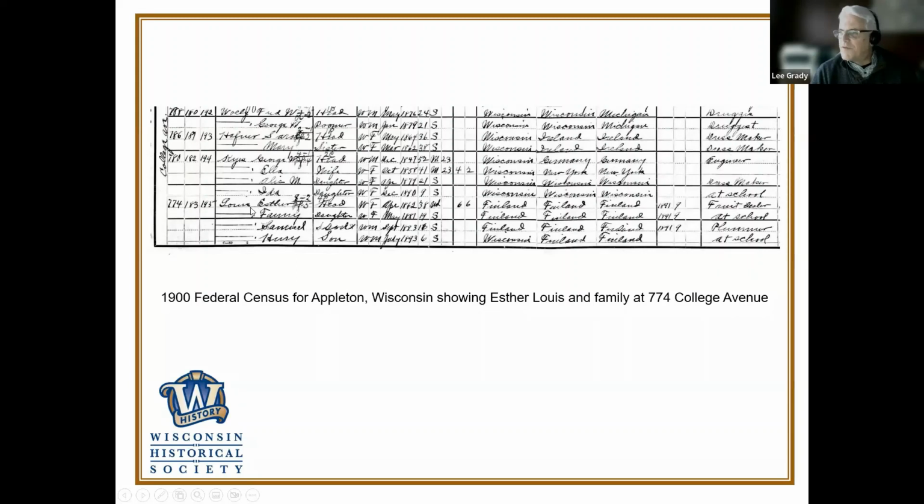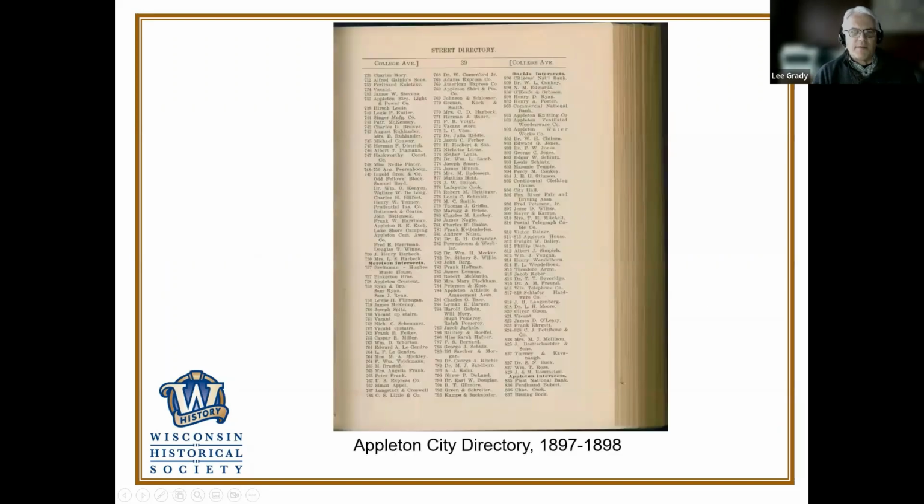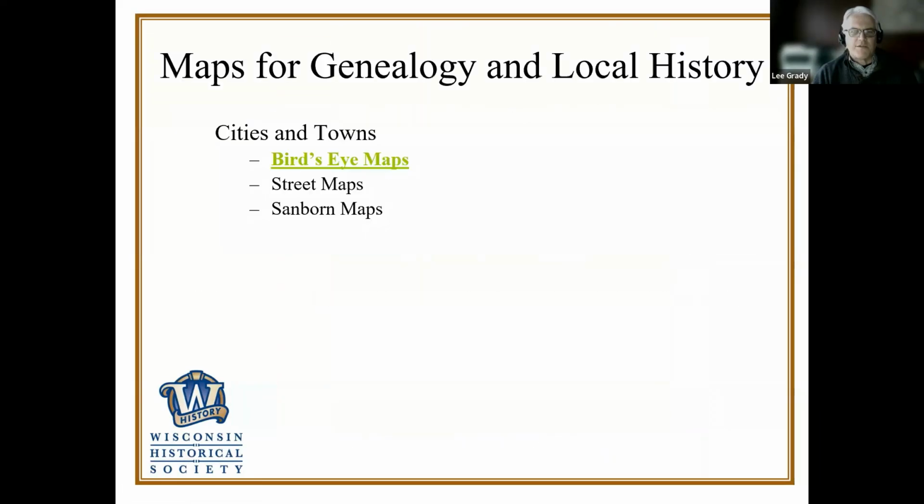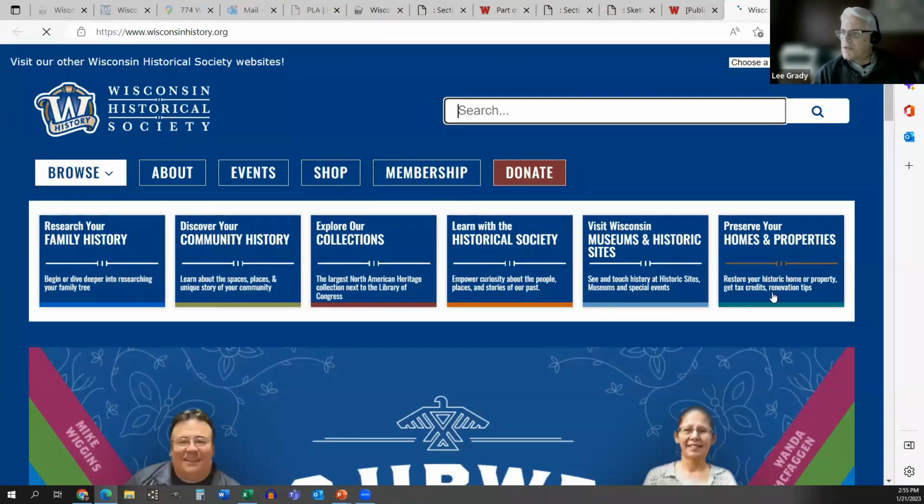You can see quickly from the census record that she's 38 years old. She's a widow. She's from Finland. She's got some children living with her. And it says she's a fruit dealer. She also said she arrived in the country in 1891. So she's been in the country about 9 years, came from Finland, and she's running a fruit stand or something, right? She's a fruit dealer in Appleton. But here's the thing, that's the address. So what do you do when you first get that? What I did, except I forgot to talk about bird's eyes, but I'm just going to skip past that for now.